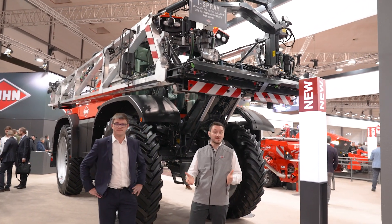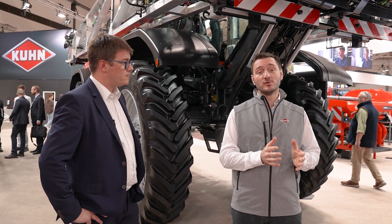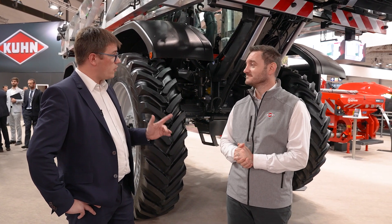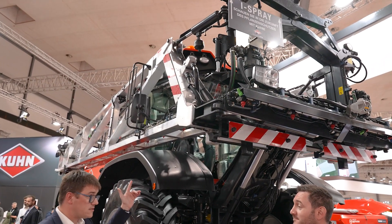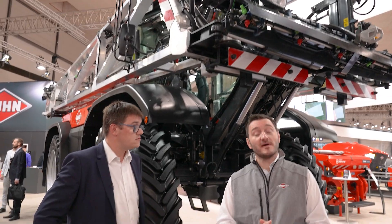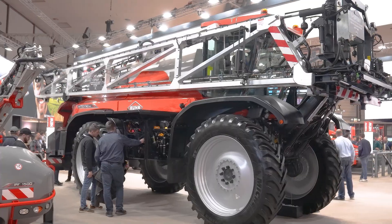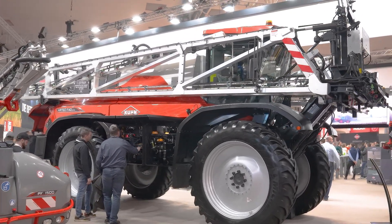Sure, Luc. This is our brand new flagship featuring a 5000 liter stainless steel tank and an aluminium boom from 28 to 50 meters. But we can also see there's a front boom — this is the key value proposition of the machine. It's a machine form with a front boom, a rear engine, and a tank in the middle, providing perfect weight distribution in any condition.